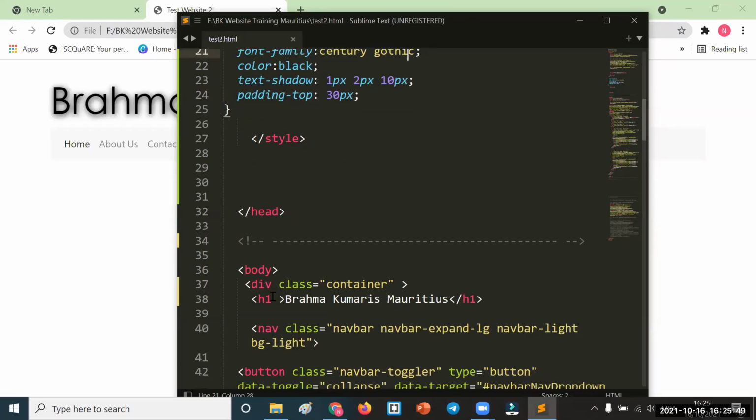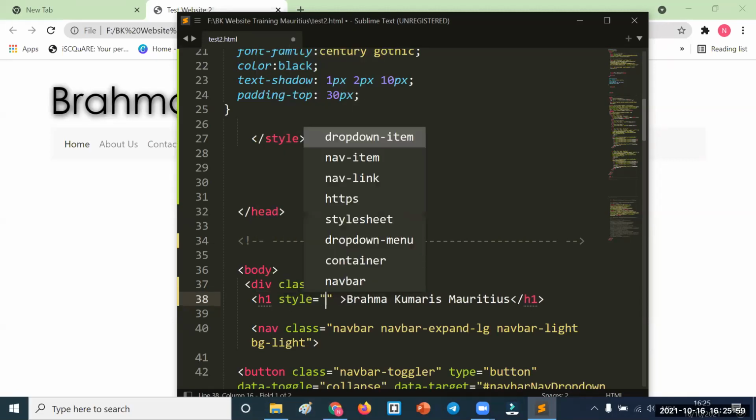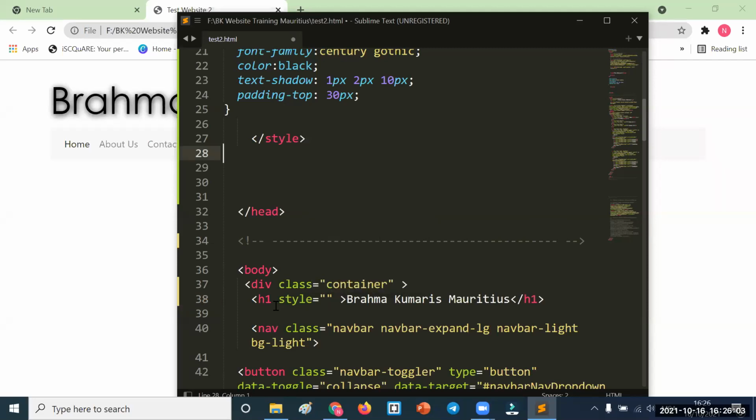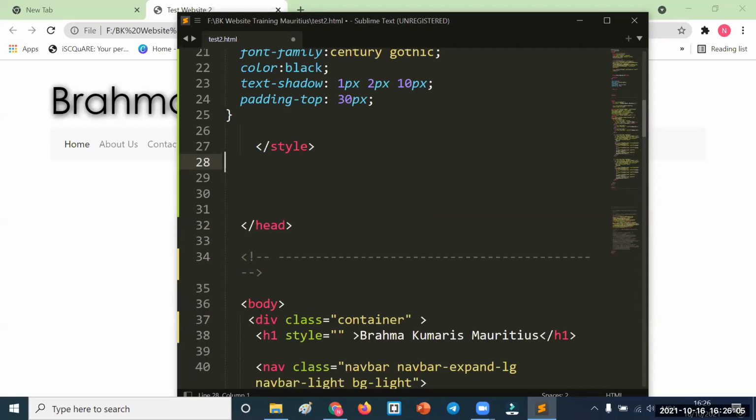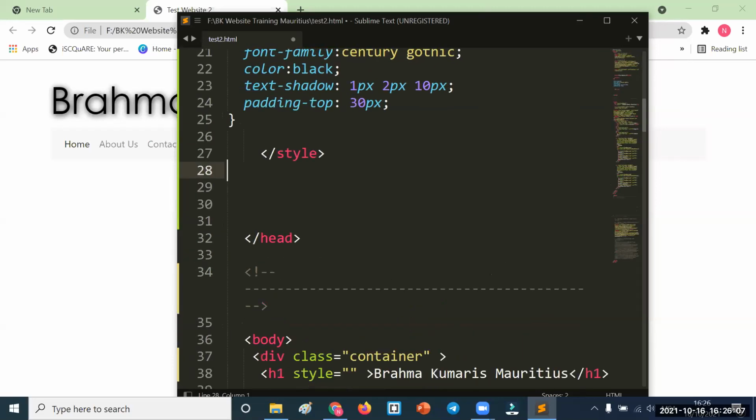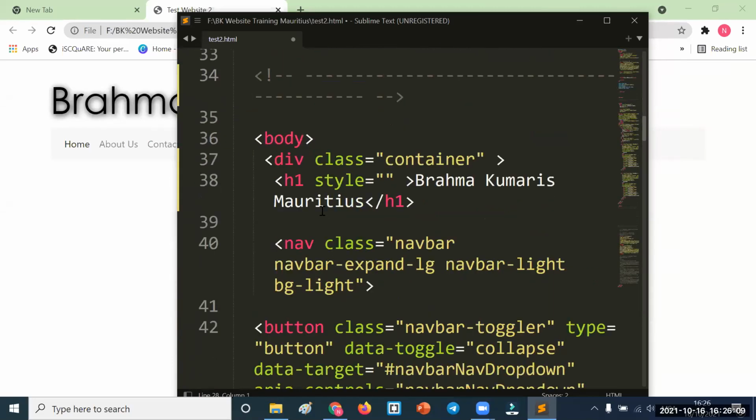Now, after the H1, don't go out of the bracket inside. Just type style, tab, done. Can you see the tab came out, the style came out? Let me make it bigger. Can you see?